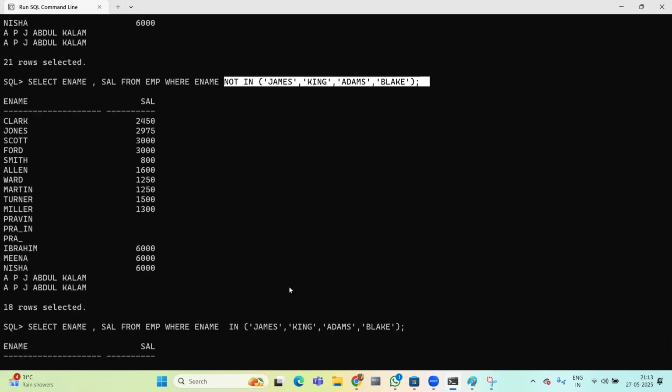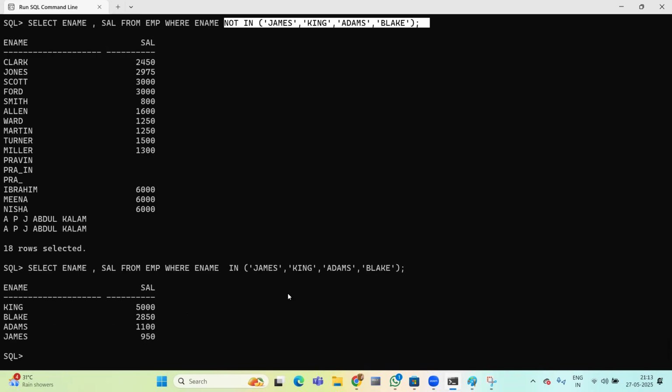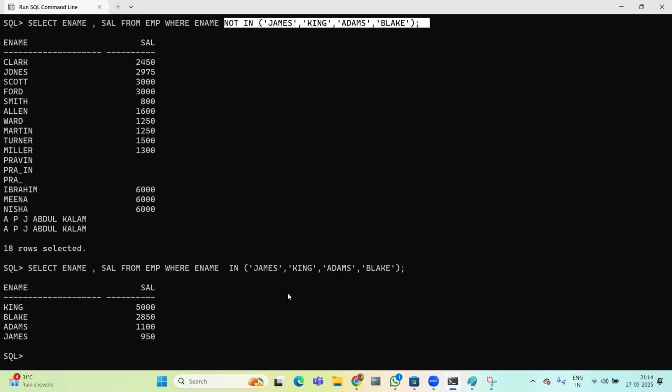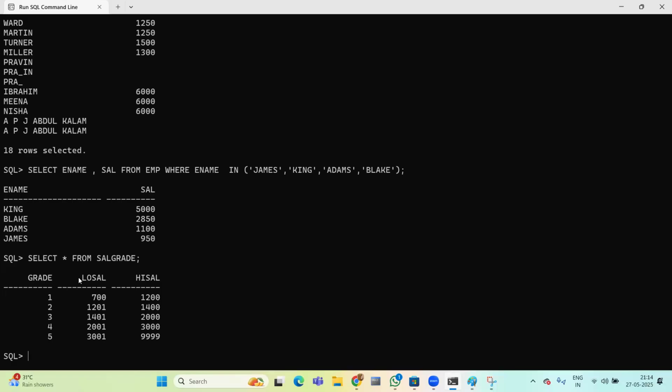Sir, in the same question, they have a Smith location. We didn't create that location, right? Employee location. So we want to create an additional column in the table for location, sir. Location, I think in the sal grade table location is there, right? Select asterisk from sal grade. Okay, if you go through this table, they have given no location. The lower salary and higher salary are there. Location is not there in that table.